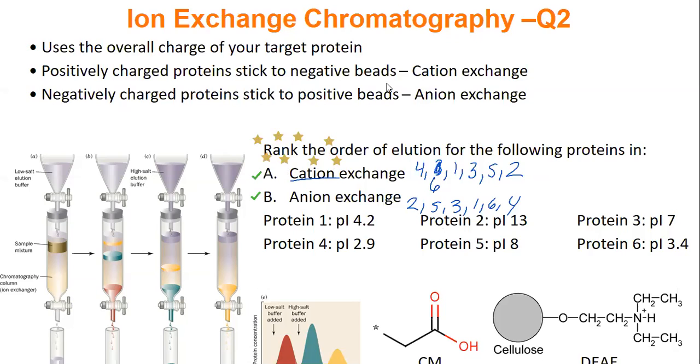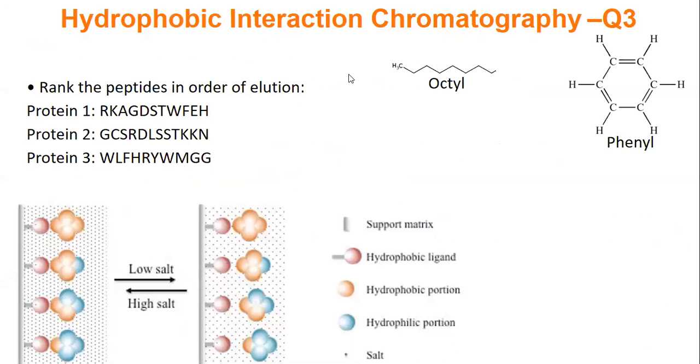No questions? We will move on to the next topic then. The next is the same idea as ion exchange, but it's called hydrophobic interaction chromatography. Here, our beads are just big old hydrophobic groups. They're either hydrocarbon chains like octyl, or phenyl groups. So the same idea, but just using hydrophobic groups now.